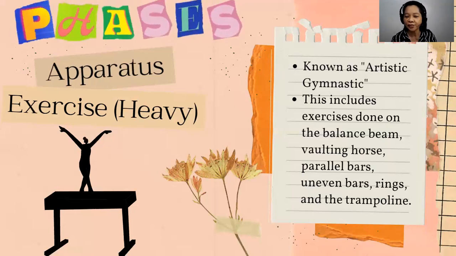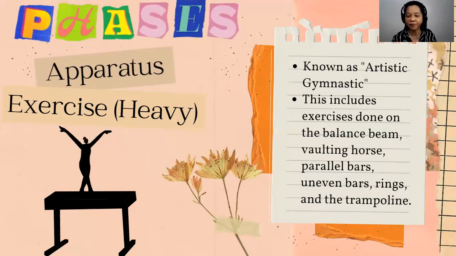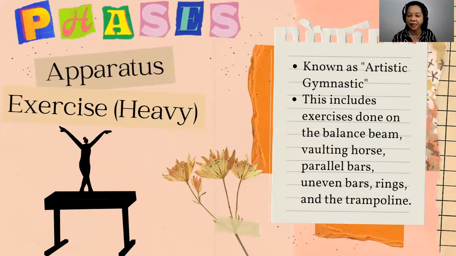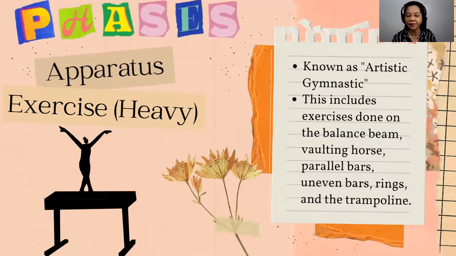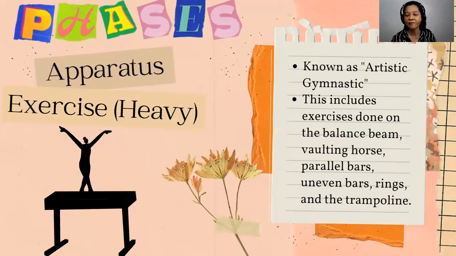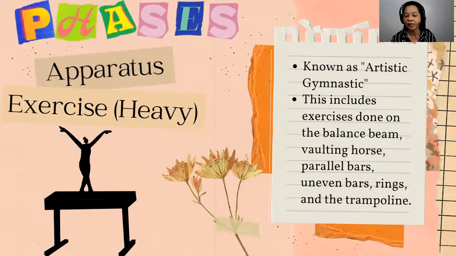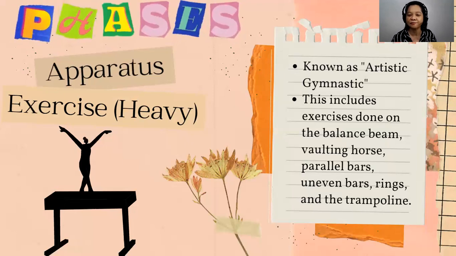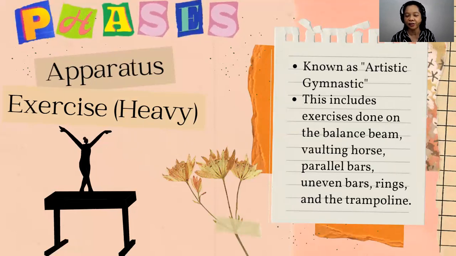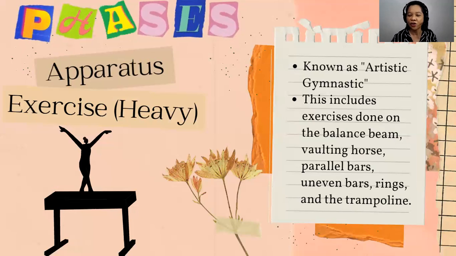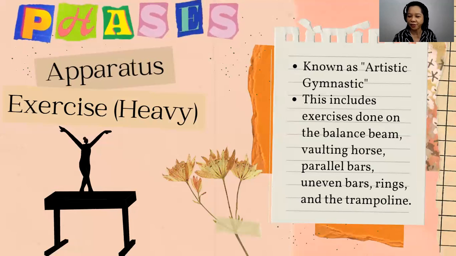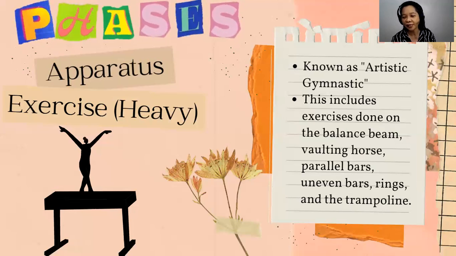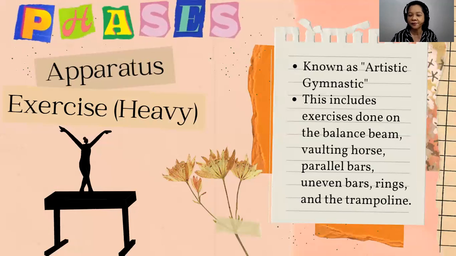And another one is the trampoline. On the trampoline, the players will be doing bouncing movements on top of it. It's like when you have a new bed and you bounce on it, but the trampoline is bigger. So this is also an event in the Olympic games. So we have the vaulting box, vaulting horse, balance beam. The balance beam is only for the female. There is no such event for the male.